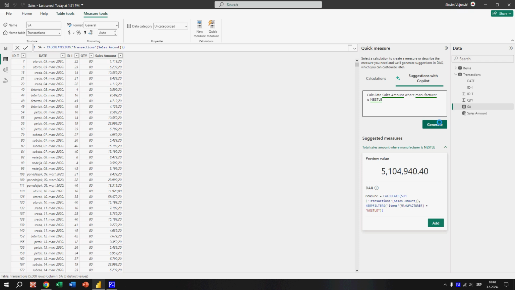After clicking on Generate, it will generate a DAX expression. And now we should only click on Add and create a new measure. We'll give it the name SA Nestle.